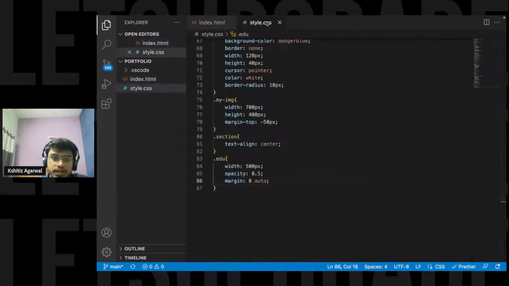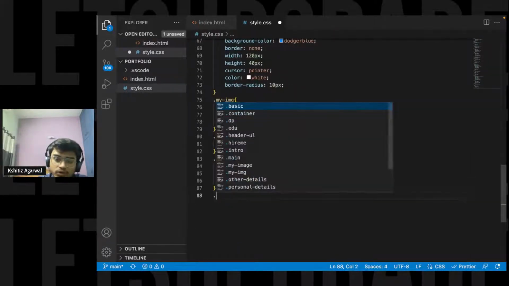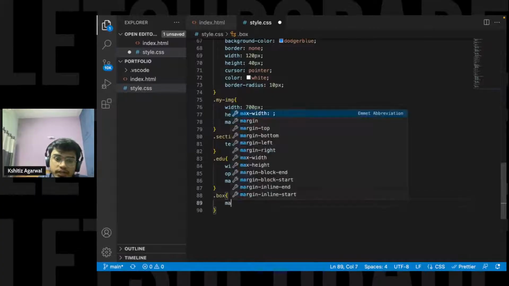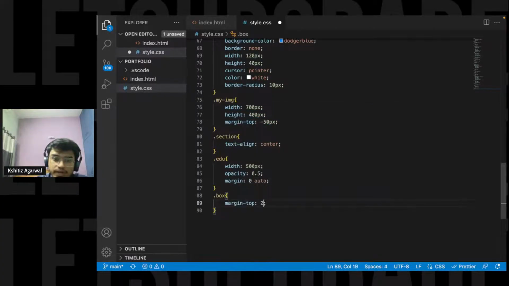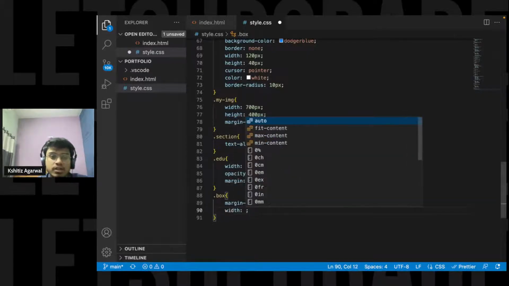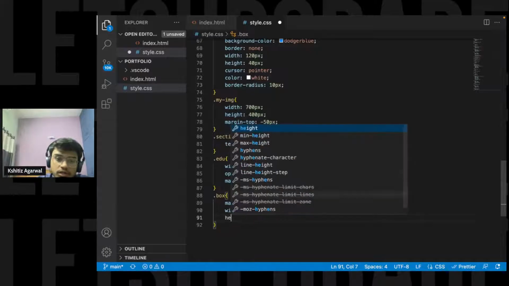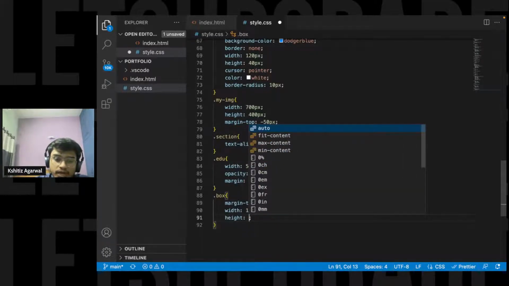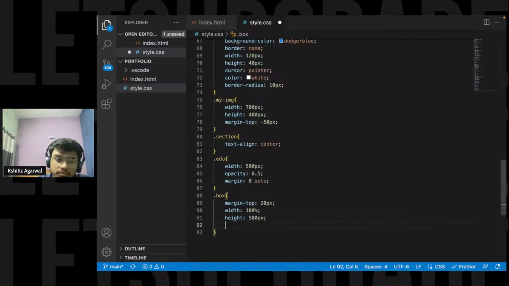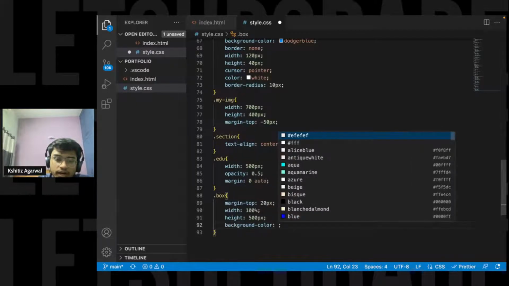Let's give some styling to this box. So dot box, first thing I want is margin top 20 px, some margin from the top. Then width, I want it to be 100%. Let's see how it comes around. Then height, I want to be 500 px. Background color, I want hash FFF.